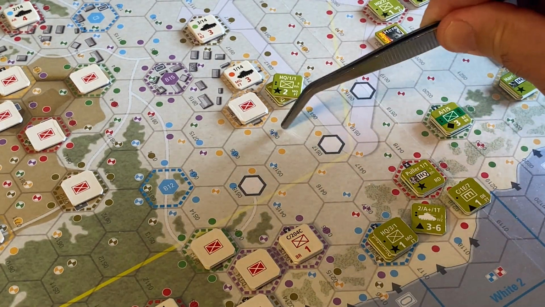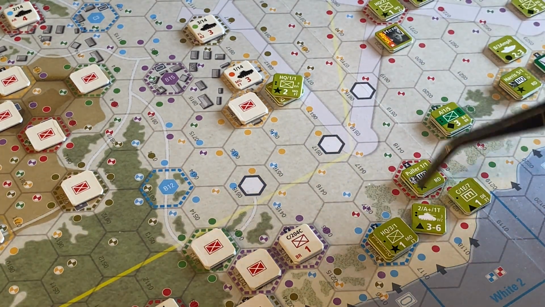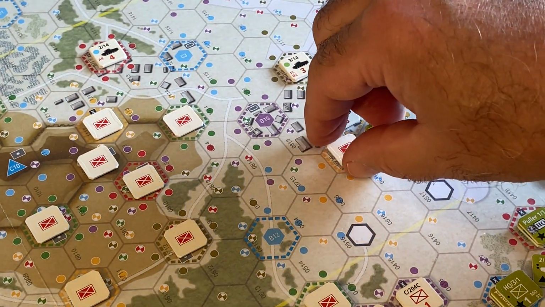1, 2, 3, 4, 5, sorry. He's within range, he's joining in. So we've got a strength of 5 attacking this. We really don't want to see a 3 or a 4 here.